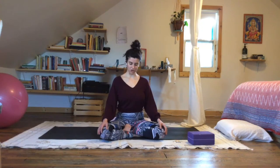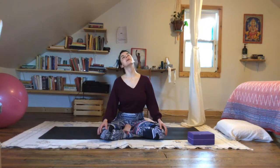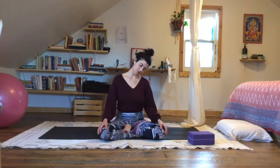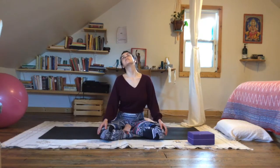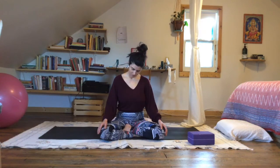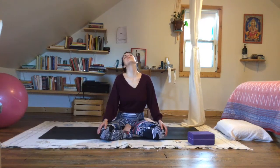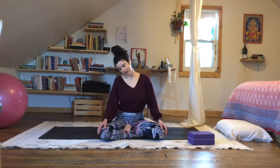Okay, so from here, begin shifting the breath to just the nose, in and out through the nose, if that is comfortable for you. We're going to drop the chin to the chest. Inhale, roll the head to the right, head back, and over to the left. And really be aware of chin to chest or sternum, ear to shoulder, chin towards ceiling, ear to shoulder, chin back down to sternum. One more time. Inhaling. Really connecting to the movement. You can close the eyes to connect.